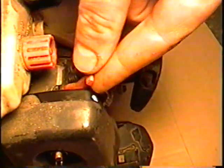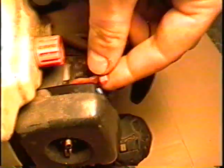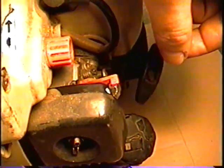What I wanted to show you today is, I don't know if you've had this problem, but the choke lever sometimes gets loose like that. So when you put the choke off, it will actually go back on when it's running, which can be a problem. See how loose that is? So I'll show you a quick and simple solution on how to fix that.